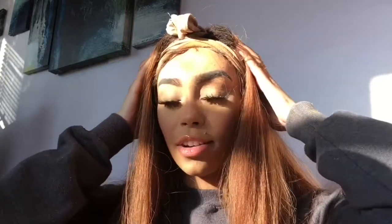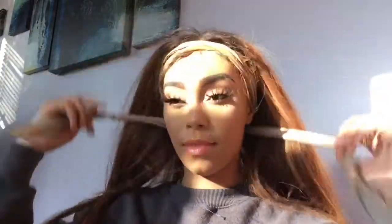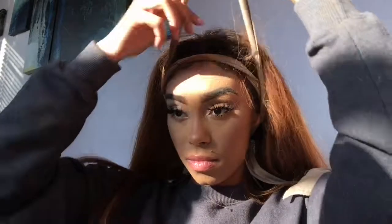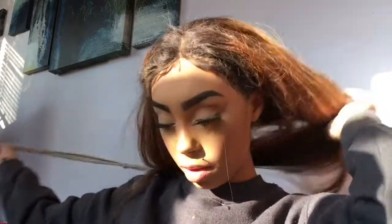Okay, so I went ahead and did the rest of my makeup while this was holding up. This was probably on my head for like 25-30 minutes. Now we're just gonna take this off together. And it's stuck down to my head, so it's super secure. I know it looks a mess right now.